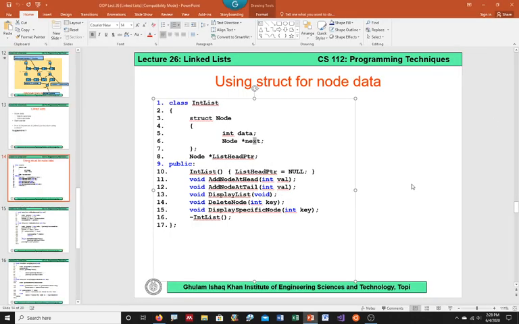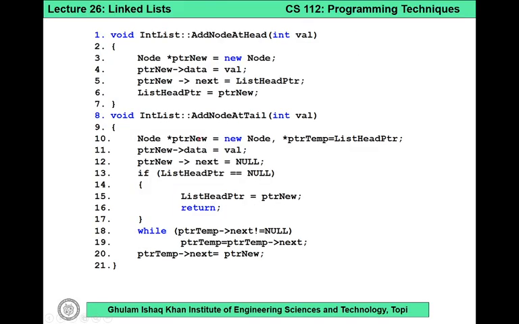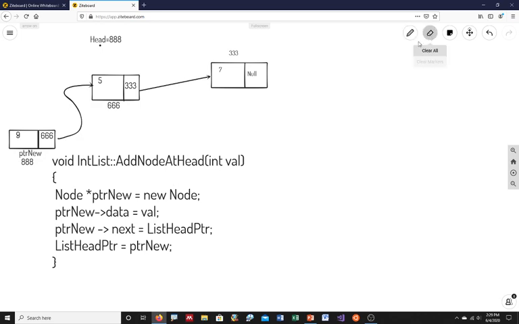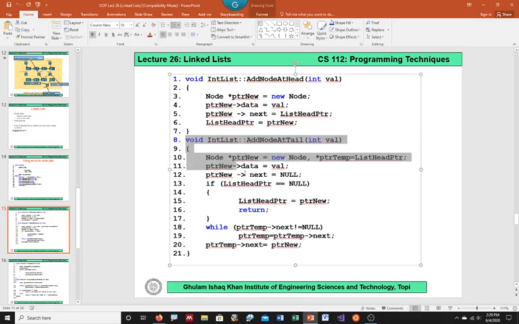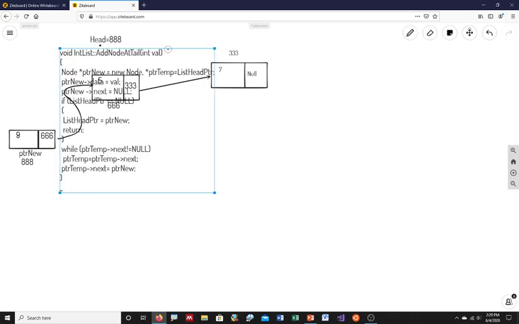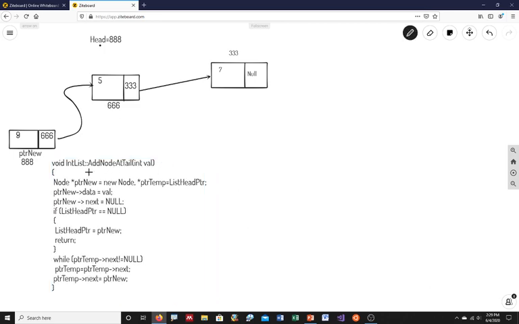Now let us move to the next function which we have. The next function basically does what? It actually adds a node at the tail, right? This one was adding a node at head, but this function adds a node at the tail. So let us use the same example. I will be pasting the add node at tail function here. So let me remove this code. Let me copy this code from here and paste it here. I hope it works. Yes, it is working. Now this is the new code which will add a node at tail.